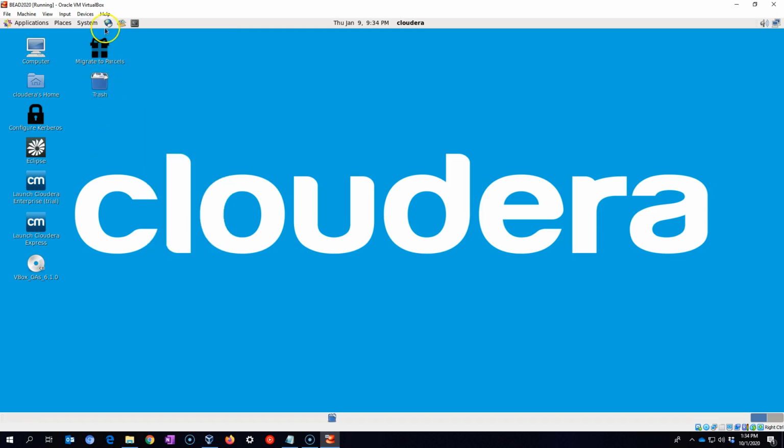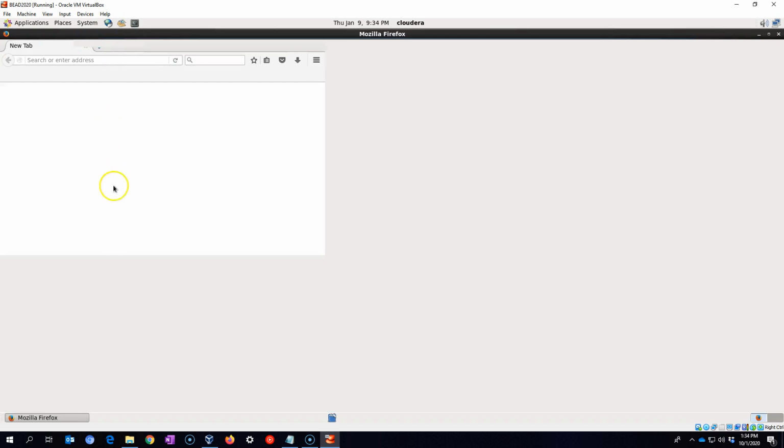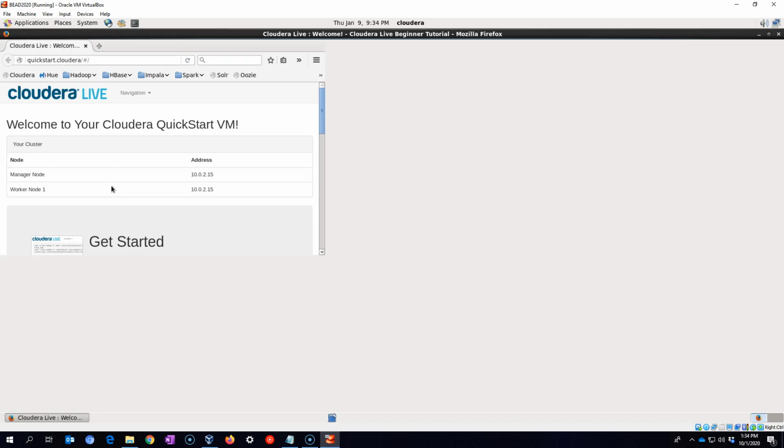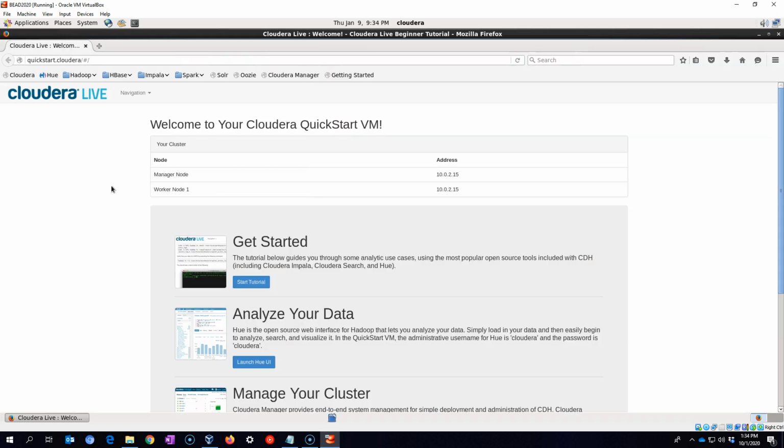So I'm going to start the browser first. This particular image is using Cloudera Manager, so it is important for me to see if all the services are running fine and healthy before I even attempt to do anything with my images. For that, in the browser, you will see that you have a bookmark called Cloudera.